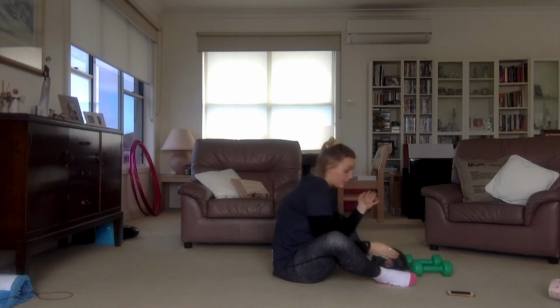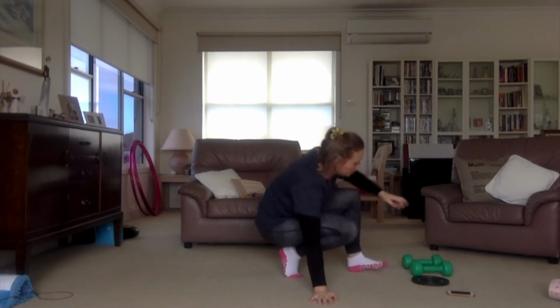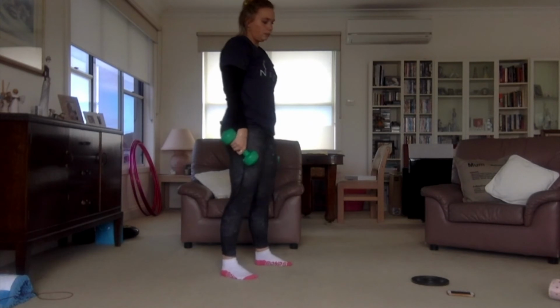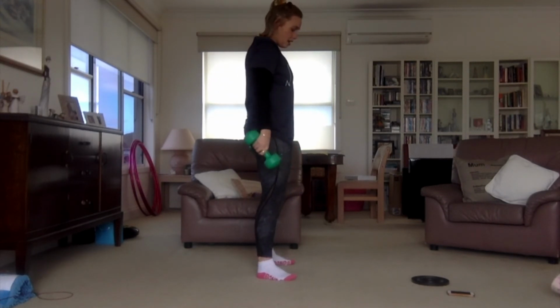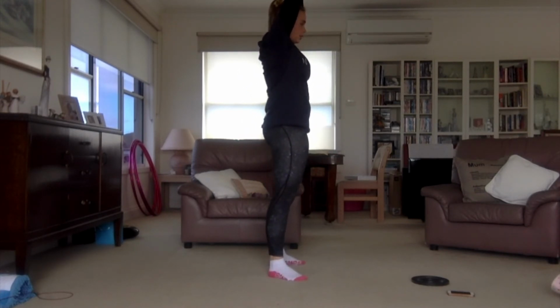Okay, then we've got tricep extensions. 2 more exercises left. That's all done. Okay, catch your breath. And let's go. Squeezing your bottom, squeezing your ribs. Squeezing your tummy and extend.